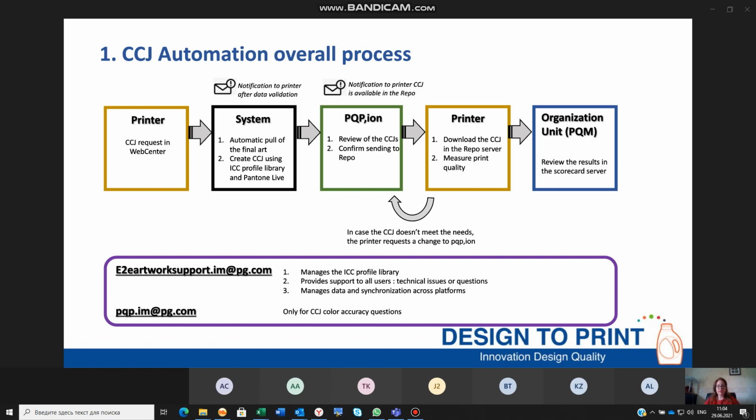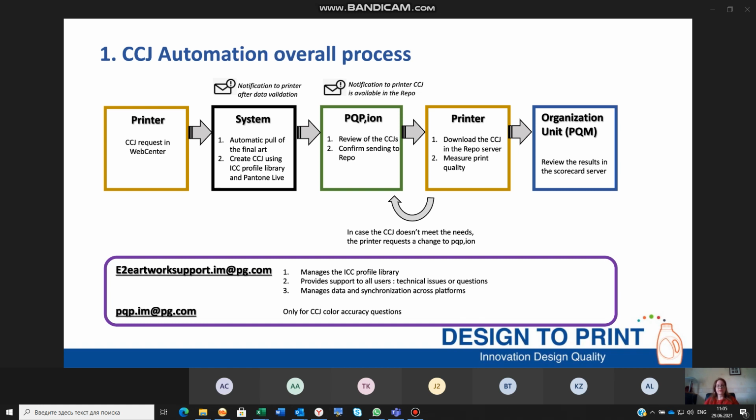For the past 3 weeks now, actually since the start of June, Gabriela Castro has reached out to all printers around the globe asking for your name and email address so that we can start creating your accounts for Web Center. So if you did not get back to Gabriela, it is very key at this stage that you contact her, because without access to Web Center, you will not be able to work with the tool. It's very important that you get back to us with your information so we can start the process, because it takes a little bit of time.